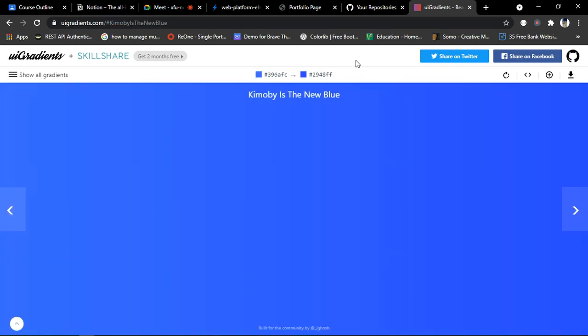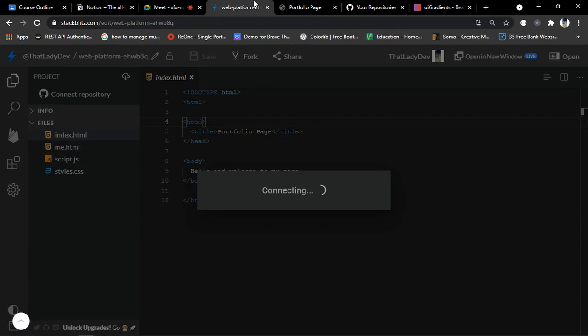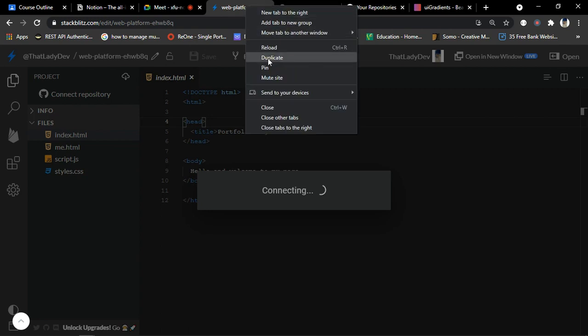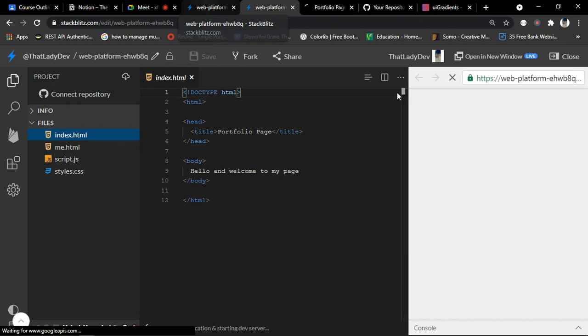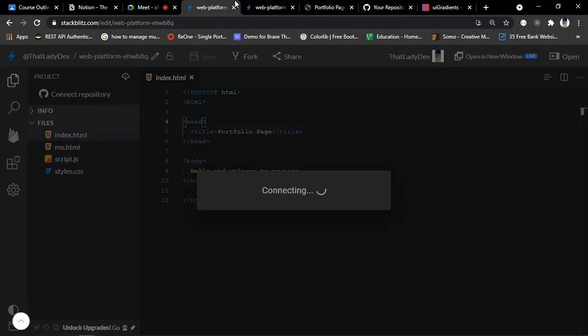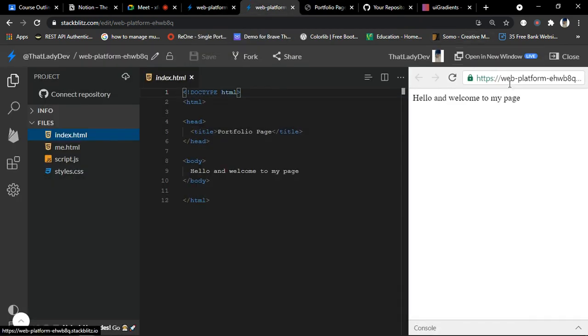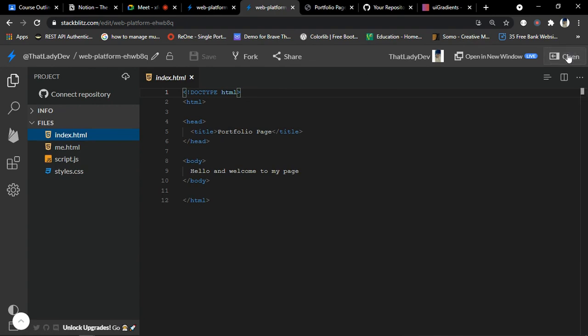I like this blue. Still connecting. Let's duplicate this page. While it's connecting, we can be working on the page. So I have this here.